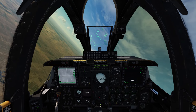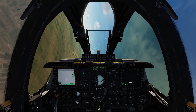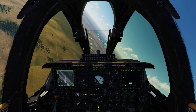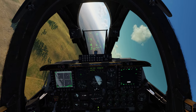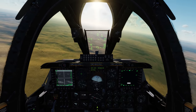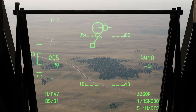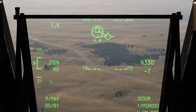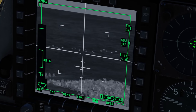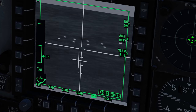Okay, so let's go ahead and see how this works against targets, and I'm going to utilize the rapid fire mode of the Mavericks. In this instance, what I want to do is I'm going to go ahead and look over towards the objective. I know waypoint one is right over here, and there's some targets over there. So I could just take the Maverick, put it over the objective, and press DMS down right there, get back up here, and look at my Maverick screen. Oh yeah, there's definitely some stuff there. I'm going to press TMS forward short, and yeah, sure enough, there's some stuff.